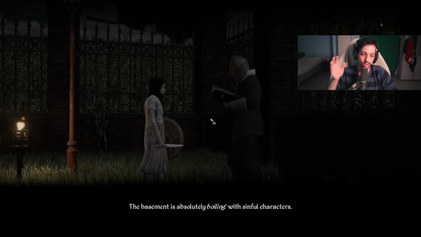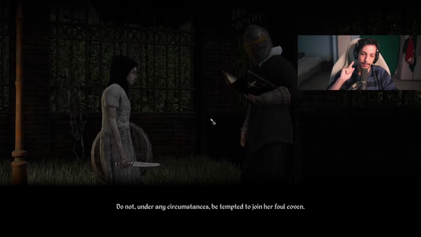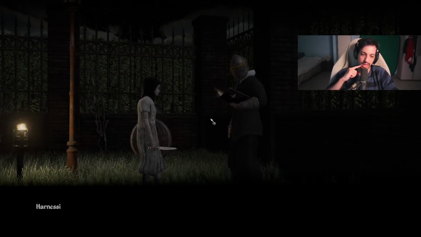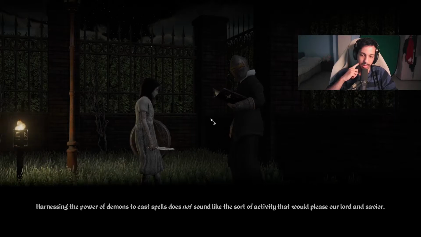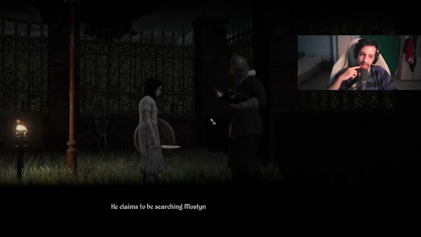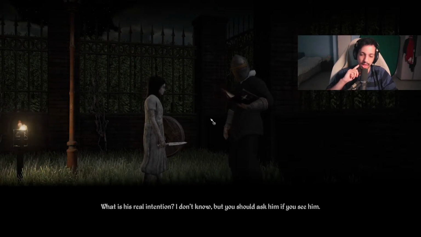The basement is absolutely boiling with sinful characters. For one, there is the first witch and her initiates. Do not, under any circumstance, be tempted to join her foul coven. I believe the dream is a test from God to see how we might behave given eternal life. Harnessing the power of demons to cast spells does not sound like the sort of activity that would please our Lord and Savior. Secondly, the butcher surgeon resides down there. A despicable man. I've seen him go in and out of the hedge maze several times. He claims to be searching Mosin Mausoleum for corpses to atomize. What is his real intention, though? I don't know, but you should ask him if you see him.